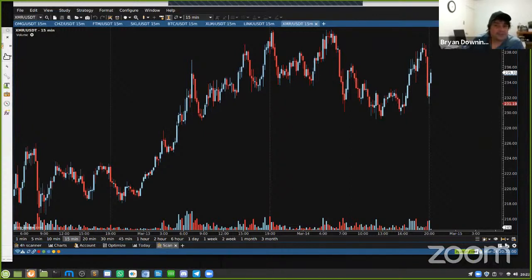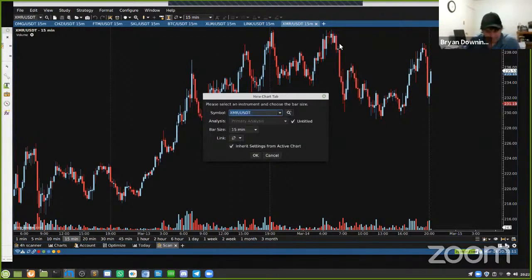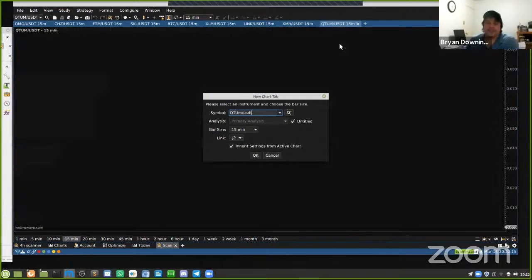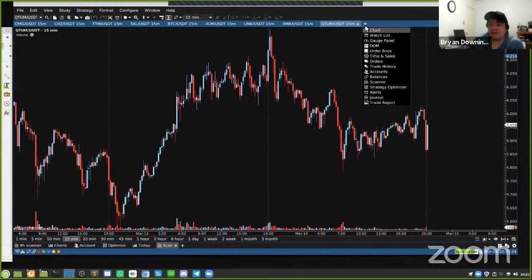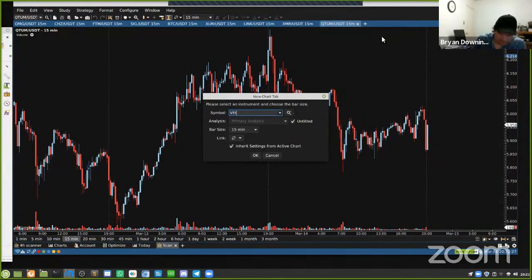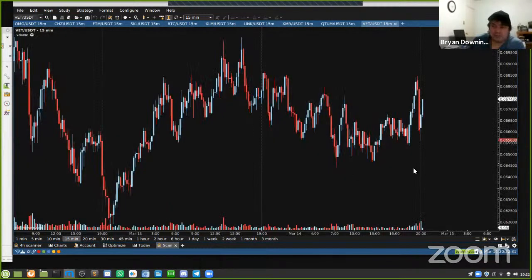Which tool is this? This is MotoWave, the platform. XRP, and two more. So we have here Qtum. Qtum, very flat. I'm not even going to mention that. But the last one we have here is VET. Not all clear winners, but some do move 1, 2, 5, 10, 20%.